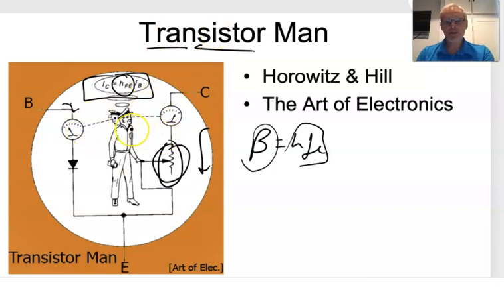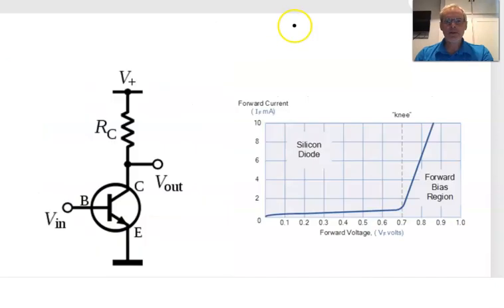If we look at this transistor circuit, it's relying on the fact that we've got this silicon diode operation. What that means is, as we ramp up Vin here, the forward voltage of this diode—remember if it's 0.7 volts or less, this diode won't be conducting, won't be forward biased, so effectively this transistor won't be switched on.